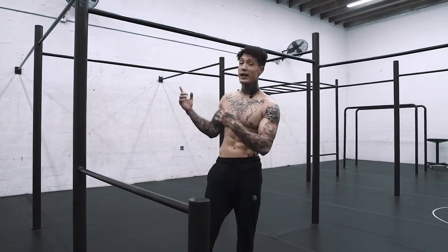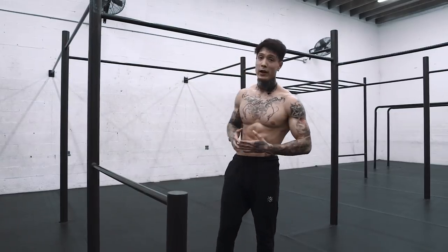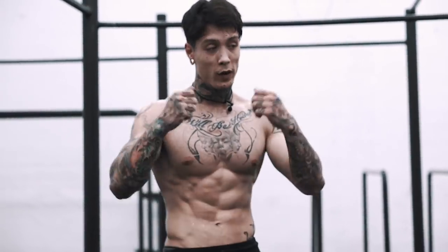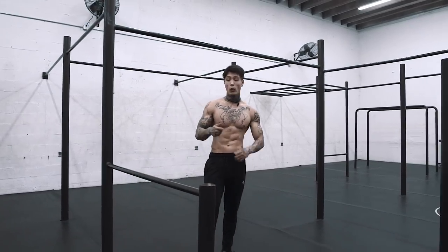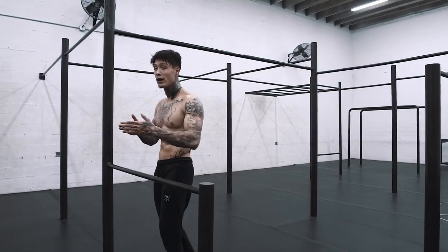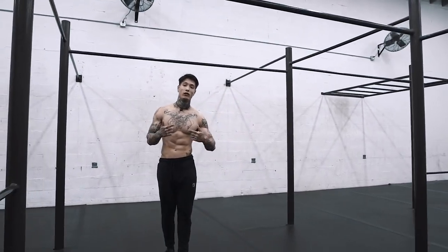So once you guys get the hang of that, you've learned the explosive muscle up, you've mastered it up there, you're now ready to actually muscle up and jump on top of the bar. So remember, this movement, when you're jumping on top of the bar, you have to be moving forward. So if you follow these techniques and you master them, you should be able to jump on the bar just like this.